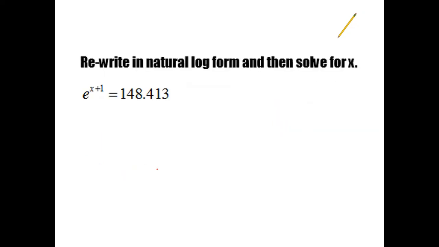So, what if I want to solve with an e and an ln? Well, you're going to get a whole bunch of decimals, but that's okay. So I got e to the x plus 1 is equal to 148.413. So I need to convert to natural log form. I need to go to ln. So I know it'll be log base e, right? Because that's the base of my log, but technically that's just an ln. ln of 148.413, and that's equal to x plus 1, because the exponent, right?